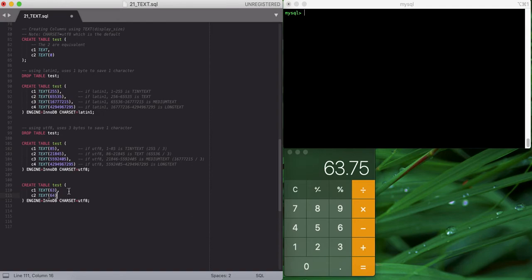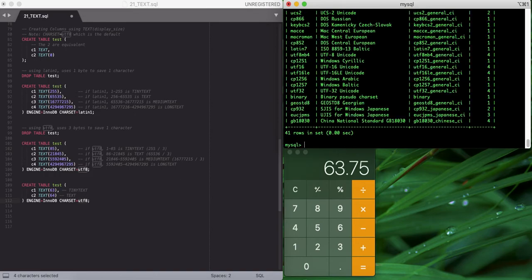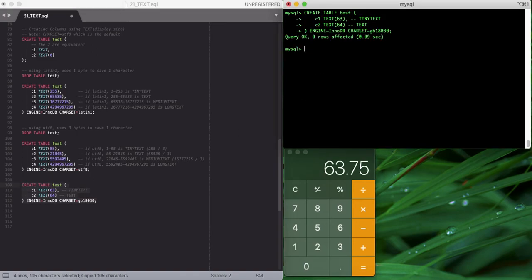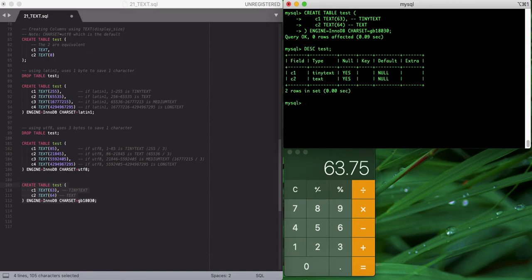So this should be tiny text, and this one should be the actual text. All right, we're gonna change this one. So we gotta change it into this, the Chinese National Standard. So, all right. Now we will see the difference if it works or not. Okay, what do you know, it worked.